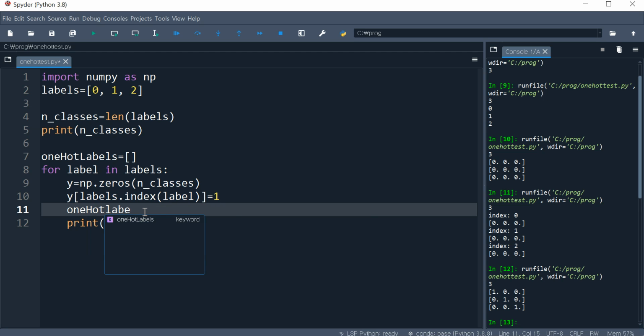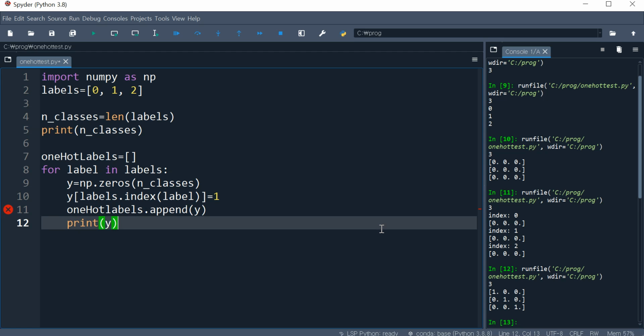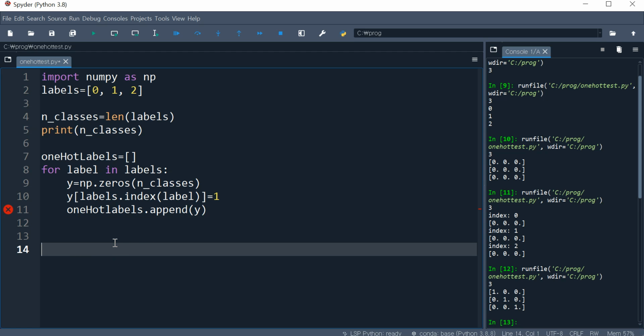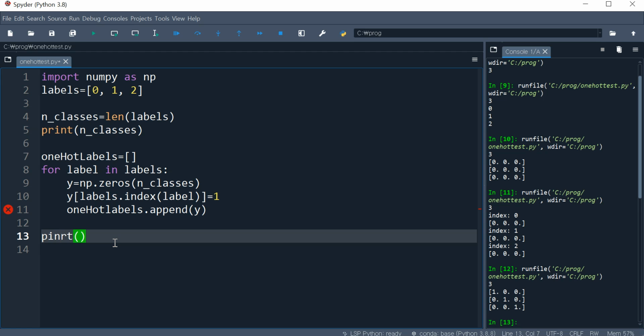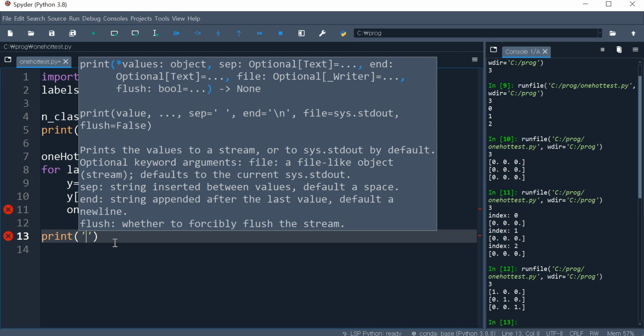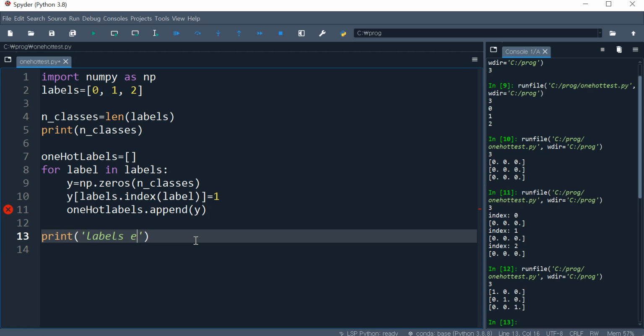One-hot labels append y, and then delete this, and after one-hot labels is created, let's print one-hot labels, labels one-hot encoded.